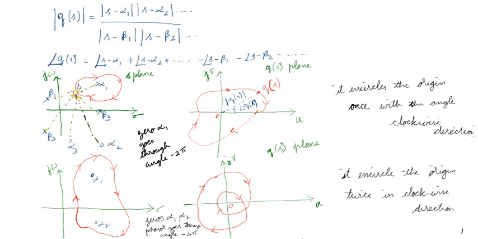So, simply remember the concept. If one 0 is enclosed, it is going to revolve around the origin once in the clockwise direction. If two zeros are enclosed, it encircles the origin twice in the clockwise direction. The angle should be minus 2 pi; twice means minus 4 pi. For clockwise, I put the minus sign, right? That's important.